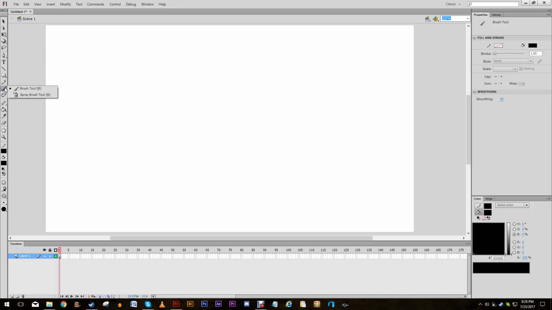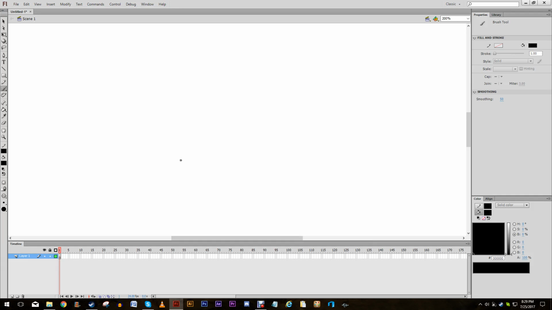All right. So first we have the first tool, the most important tool, arguably, is the brush tool. I always like to use it on a size higher than 1 or 2, because 1 is bad. You can't use it for anything. 2 is still a little bit unreliable, but if you go into 3, you want to just zoom in, Control plus, got it 200%. We can draw a nice shape.